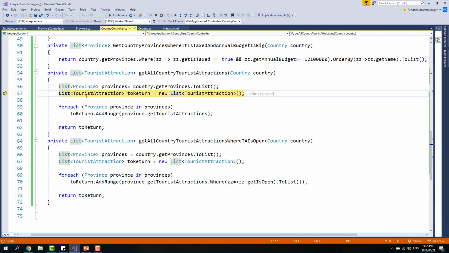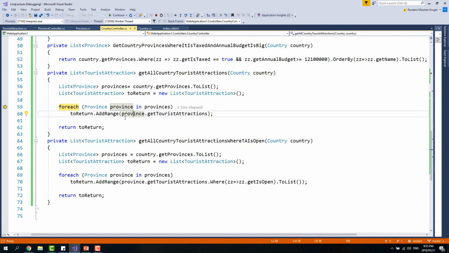This is the list of tourist attractions that will be returned. We can then loop through all of the provinces and then add to that list that we will return. I didn't want to loop through all of the tourist attractions within that province, so I use a Linq query called addRange that adds a range of objects to the list that we will be returning.